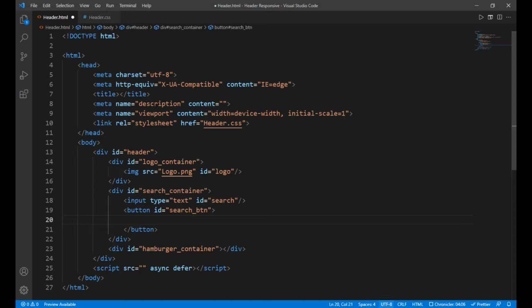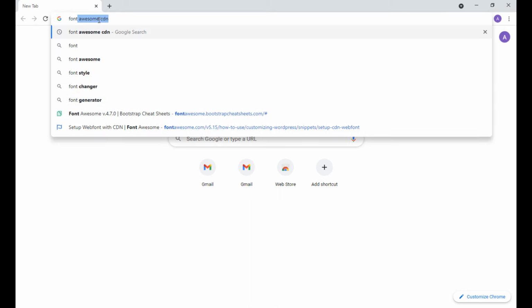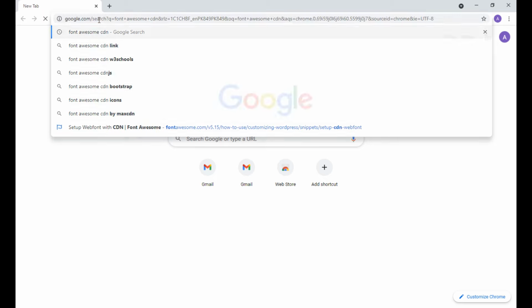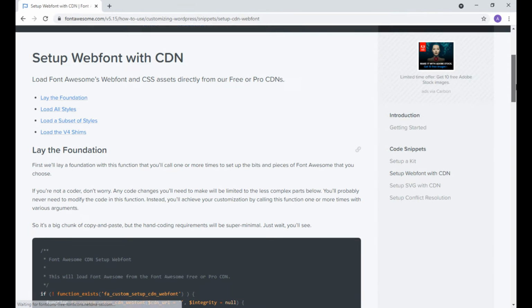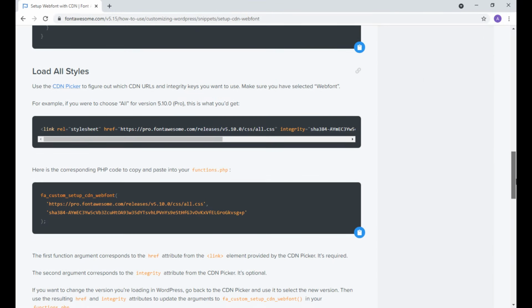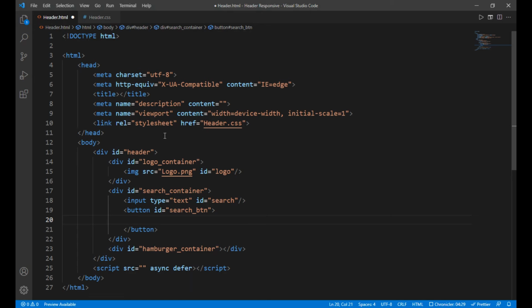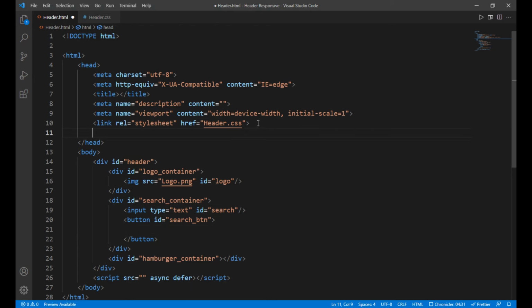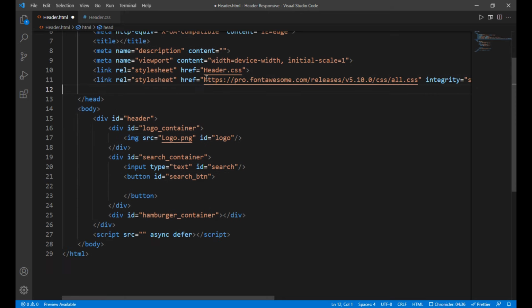In order to do that, we need the Font Awesome link to integrate with HTML. So type Font Awesome CDN into the search bar and search, and it will appear on the first row. Select the first one. Here is the link that we need to link Font Awesome with the HTML file. Okay, we are done with that.